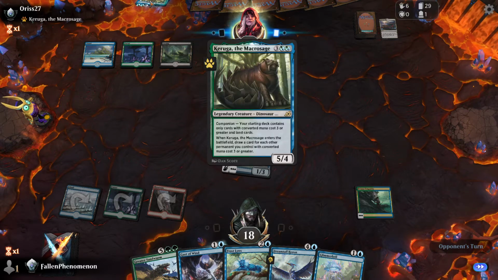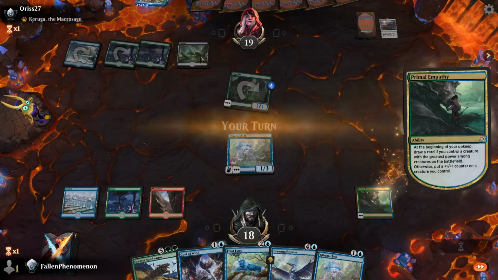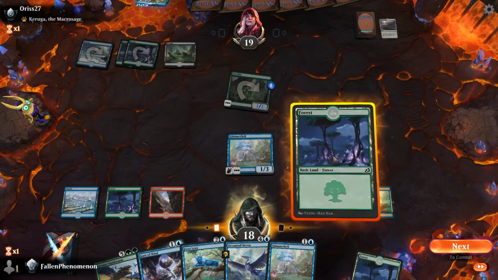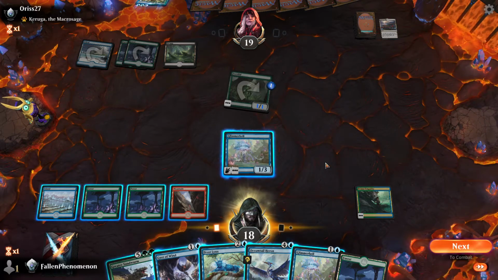Oh, I didn't even look. He has a companion card. All this stuff costs 3 or more. That's pretty cool. It did let us draw 2 cards. Thank you, buddy. Alright.